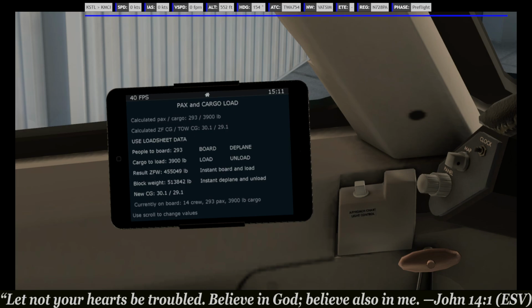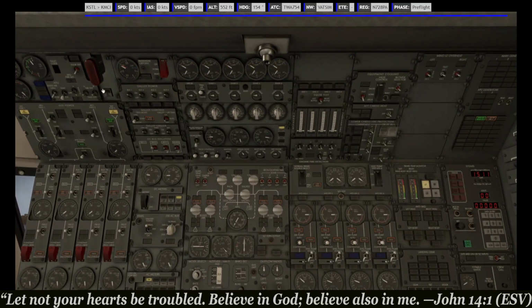But anyway, it does take time to get this going, folks. And if you're on the INS, it takes even longer. All right, so we're going to do some tests again, and then get the plane started and rolling. Okay, that was good. Got our stuff on already. Trim air. All right, squib test.